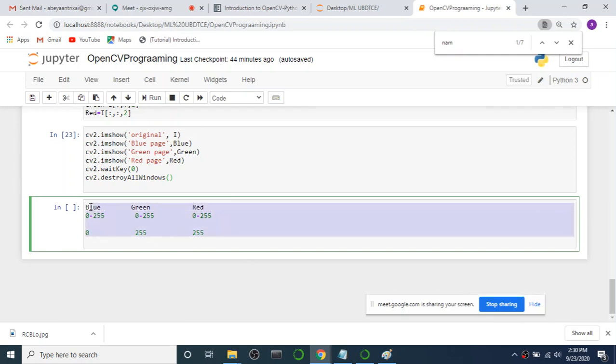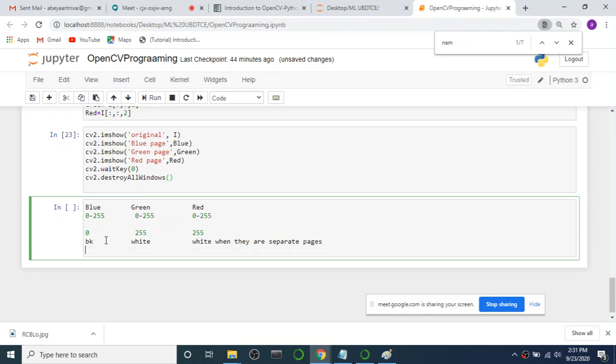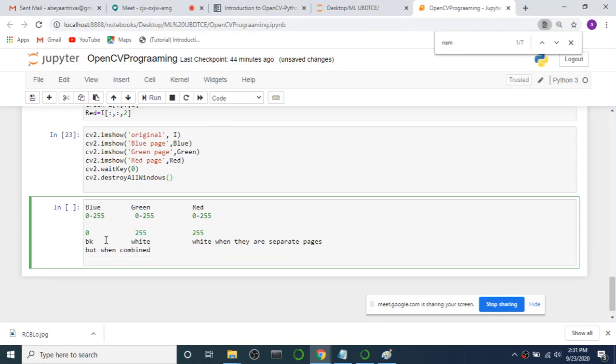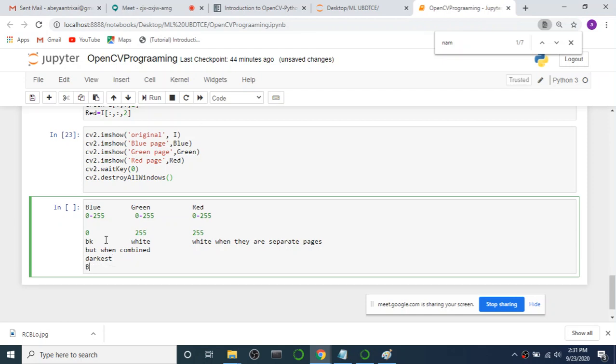But when we combine all the three, okay, so this represents black, white, and white when they are separate pages. But when combined, the same represents the darkest blue color.